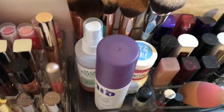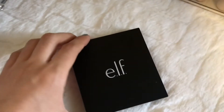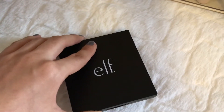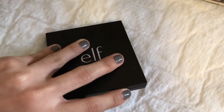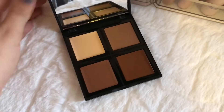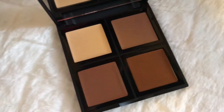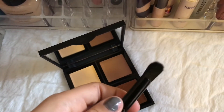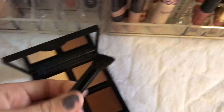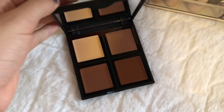I forgot to show you guys - I just wanted to ask real quick. I got this elf palette recently and the first time I got it I accidentally got it in powder form. It's a contour kit and I do not like powder, I feel like cream is more... So I'm just curious if any of you guys have used this and if you guys like it. It has some little air bubbles in it but oh well. And then I also got this brush to contour with - it's just the elf angled contour brush. I got it for like six dollars so even if it doesn't work it's not a really big deal.